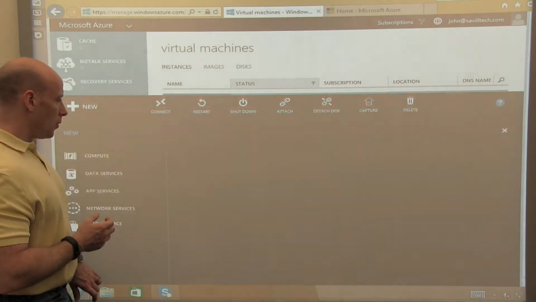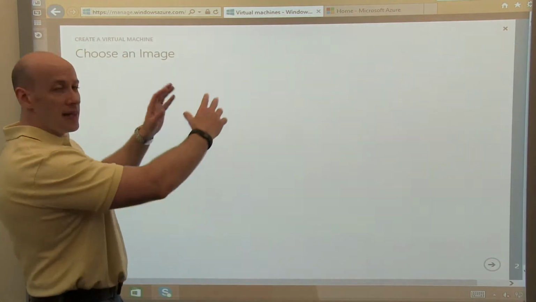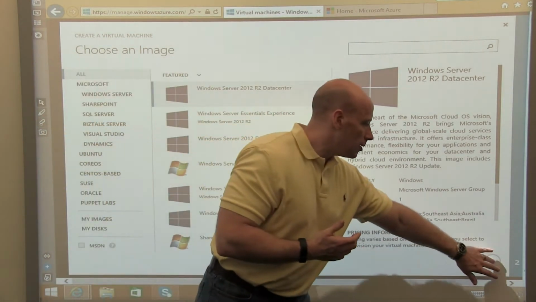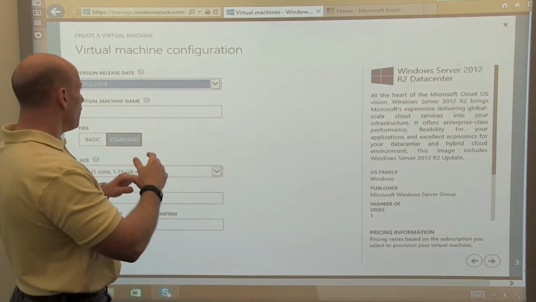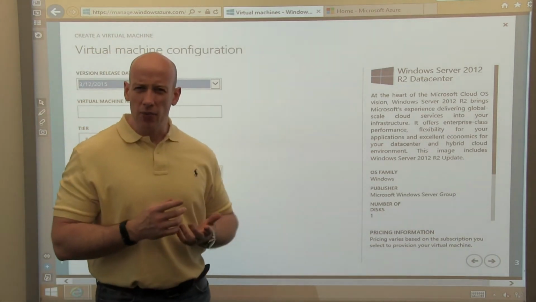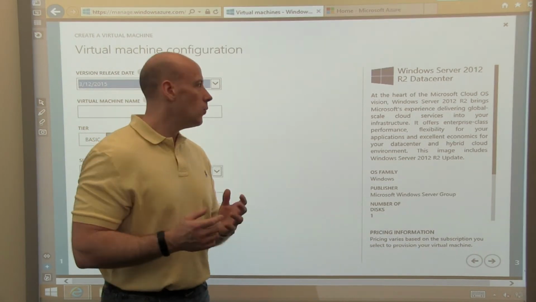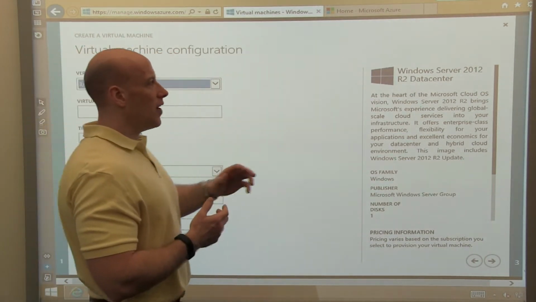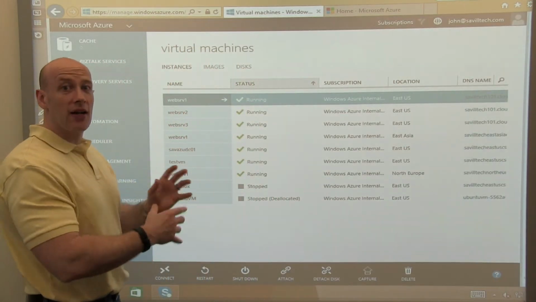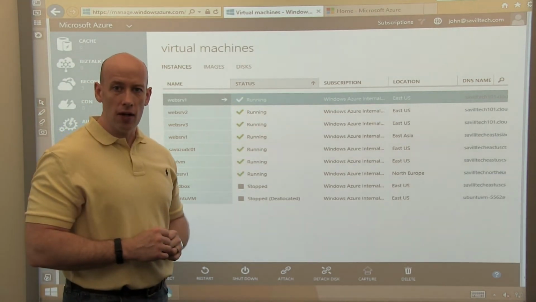Also, let's say I want to create a new virtual machine, for example. I get this wizard come up, and then maybe I select the VM I want to create, and then I fill in the various details. And then it's like, well actually I want to go and check something. I want to go back, maybe look at my storage accounts, look at my networks. Well, I can't do that without cancelling. So I have to come out of it and go back and I have to restart. So I can't have multiple different activities going on at the same time.